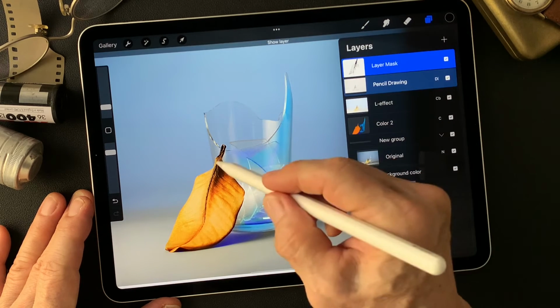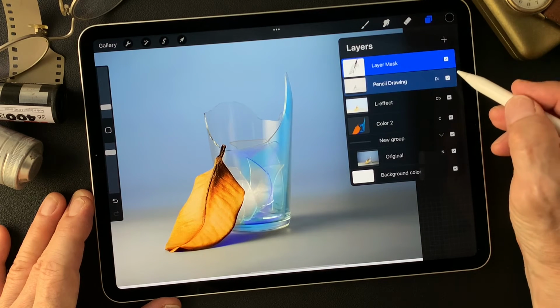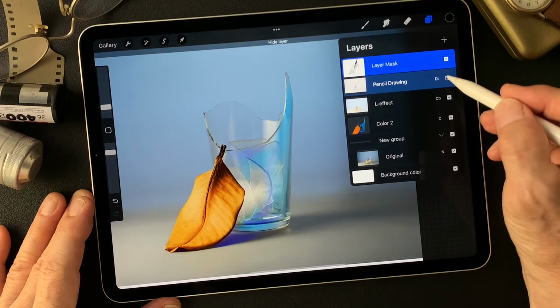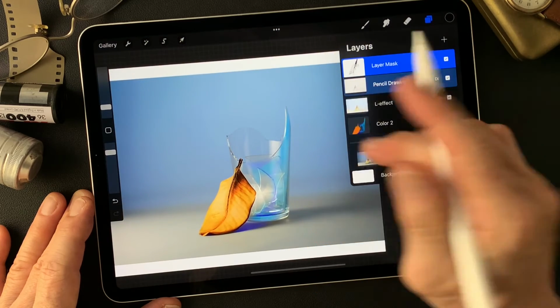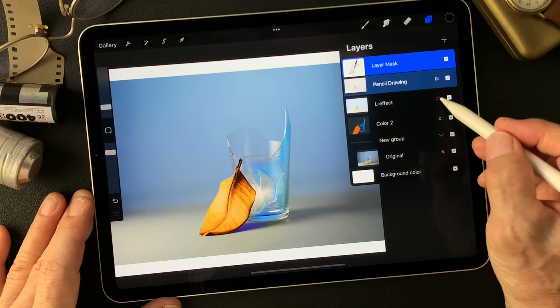Yeah, the mask just masks this leaf's white image, but I want the effect of the edge of the glass. Okay, then this is the overall image effect, only 50%.